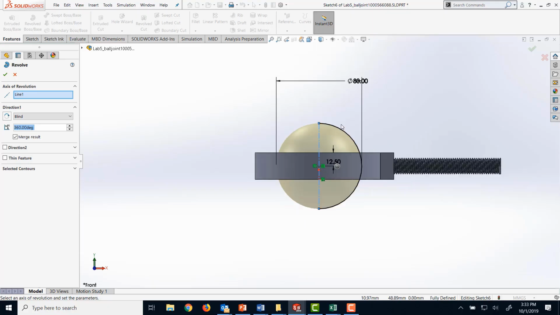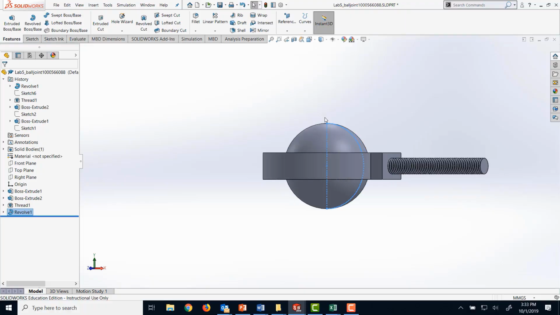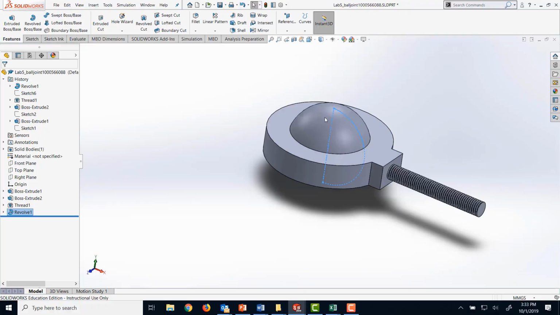I'm gonna revolve the sketch around the center line to create a sphere, rotating it by 360 degrees. So this is done, and I can change the angle so that you can see how your part looks.